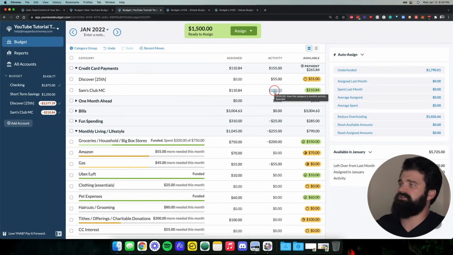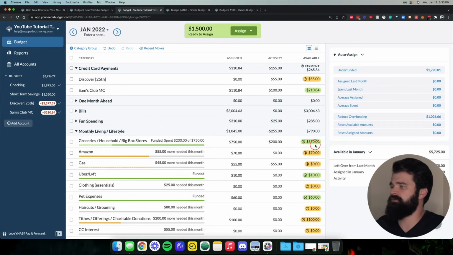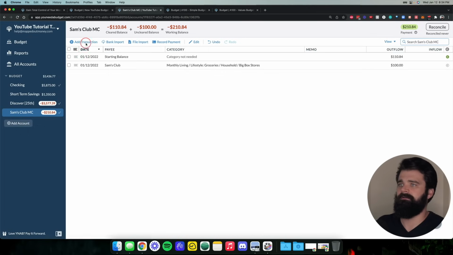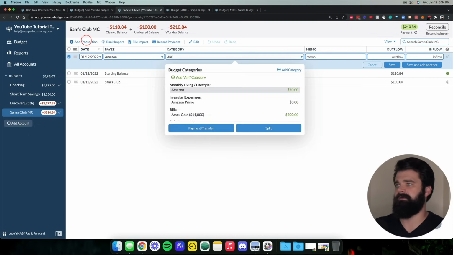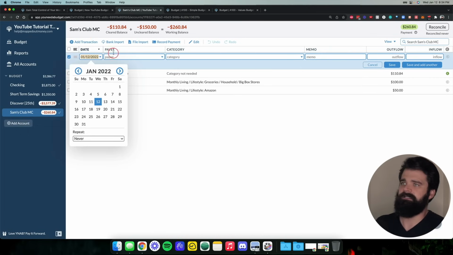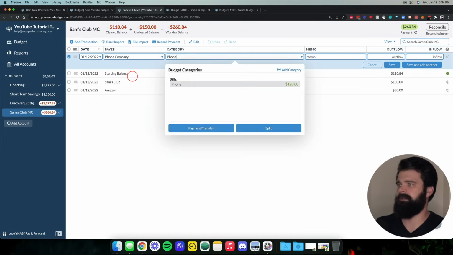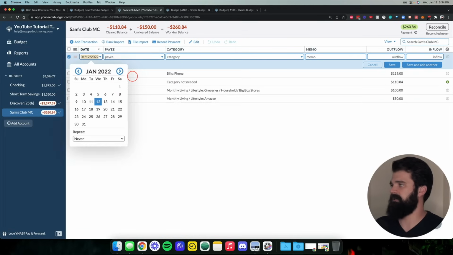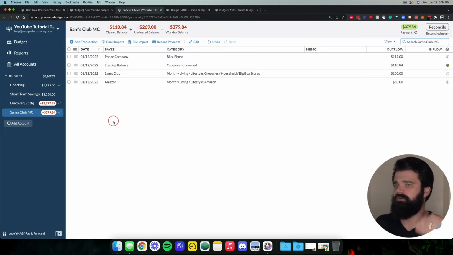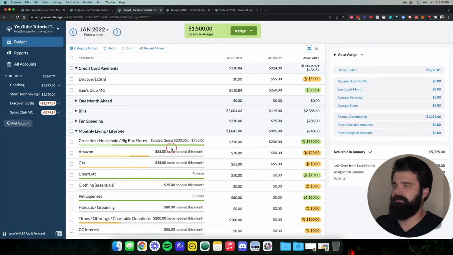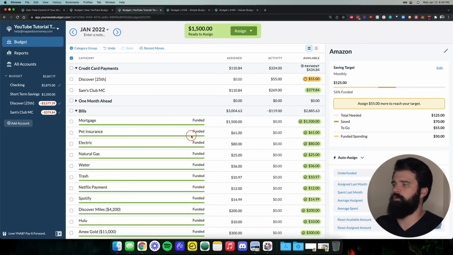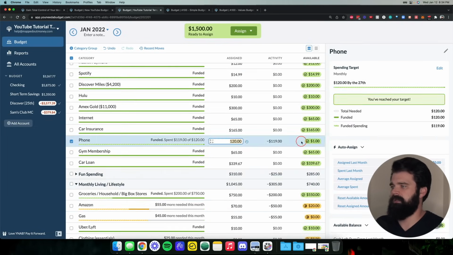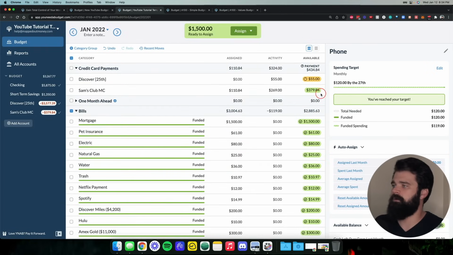So now it changed the job of the dollars. The dollars are no longer going to be used for groceries. They're going to be used to pay back the credit card company for the groceries that they bought. And this is true every time. Let's say that I buy something on Amazon, categorize it to Amazon, $50. Let's say that I pay my phone company, categorize it to phone, $119. And every time I spend money on a credit card, YNAB takes the money from the Amazon category or from the phone category and moves it to the credit card payment category.